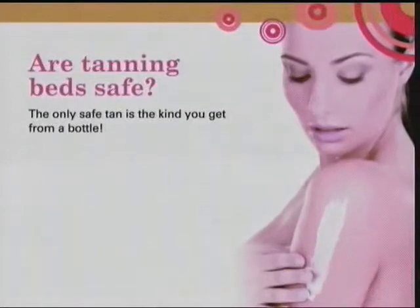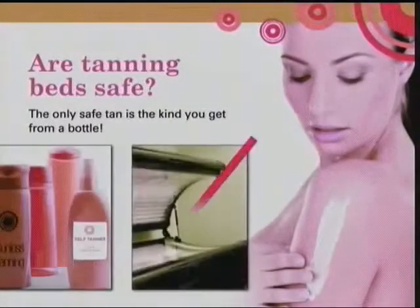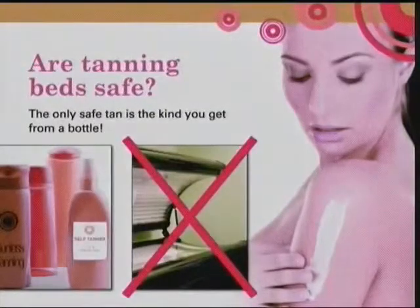One of the things I really want to emphasize is the dangers of tanning beds. Many people in the tanning bed industry will promote it as a safe tan. There is no such thing as a safe tan — I cannot emphasize that enough. The only type of safe tan you can get is from a bottle or a spray-on tan. Tanning beds are leading to the increased incidence of skin cancer, again including in young people.